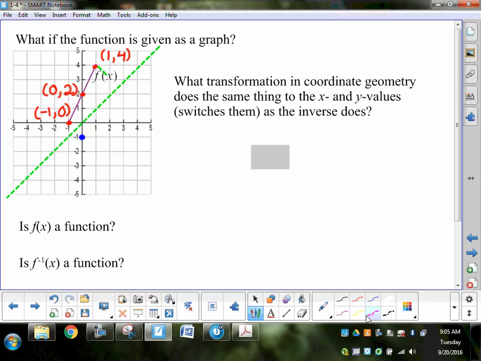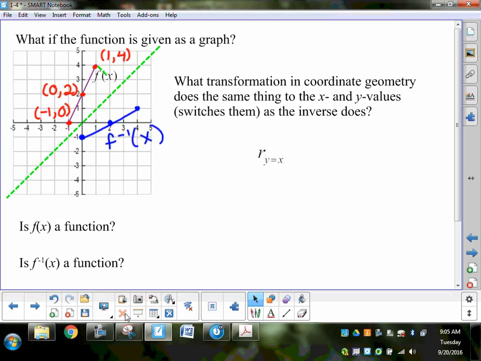So let's go over 2 and up 0. That puts me there. My last point, Molly, what do you say? So go over 4, up 1. Do I put arrows at the end of this? No. And label it as the inverse. Remember, this is the notation for what we said previously. That's the inverse, y equals x.